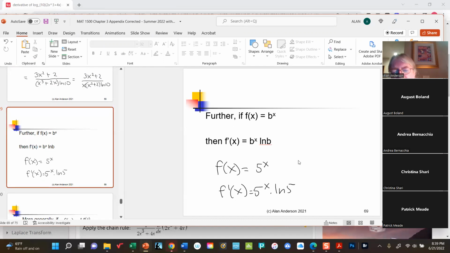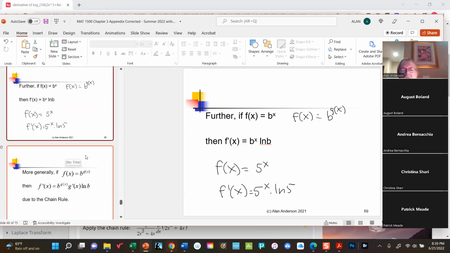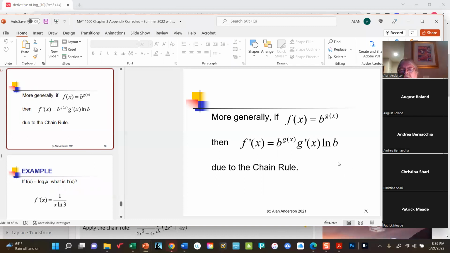Now, of course, you can imagine what's coming next. What about this case? What do we do now? Okay, well, it's only slightly more complicated, but of course, as you can probably guess, it involves the derivative of g of x. Due to the chain rule, we have to incorporate the derivative of g of x. So how does that work? Well, the only change is, as we expected, g prime of x.